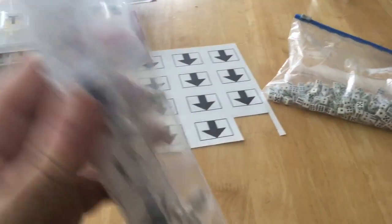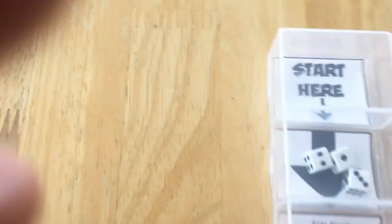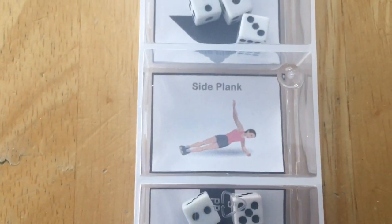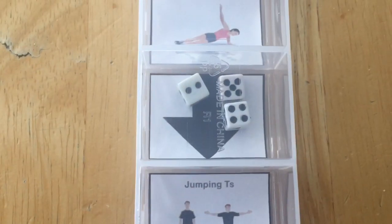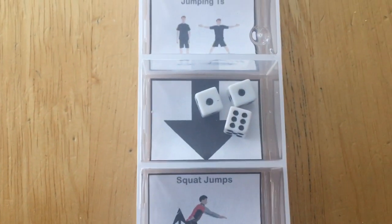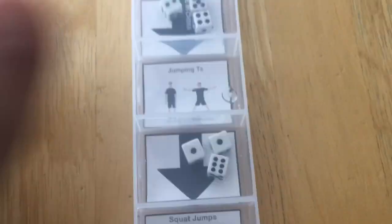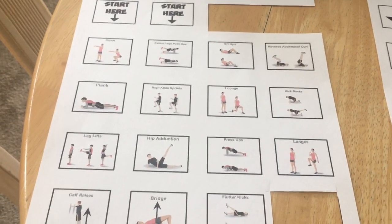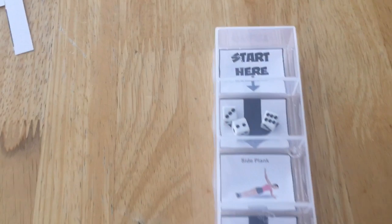So they shake it up, put it down, and let's see, they got 6, so 6 seconds of side plank. Then they got, let's see, 9, 10, 11 jumping jacks, and then 8 squat jumps. And then they shake it up again and go from there. And like I said, I have a lot of these different activities that I'm going to be putting into them. So there it is. The dice will decide.